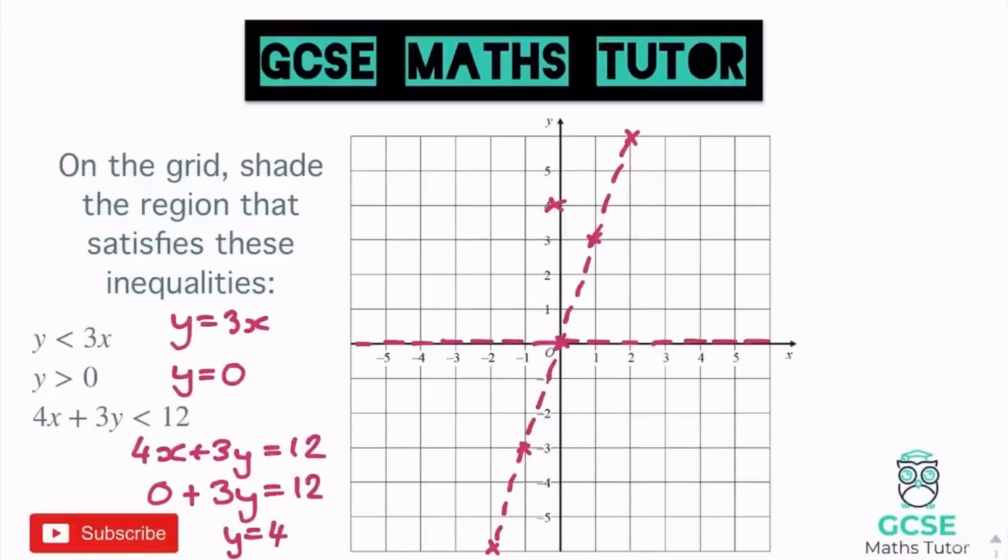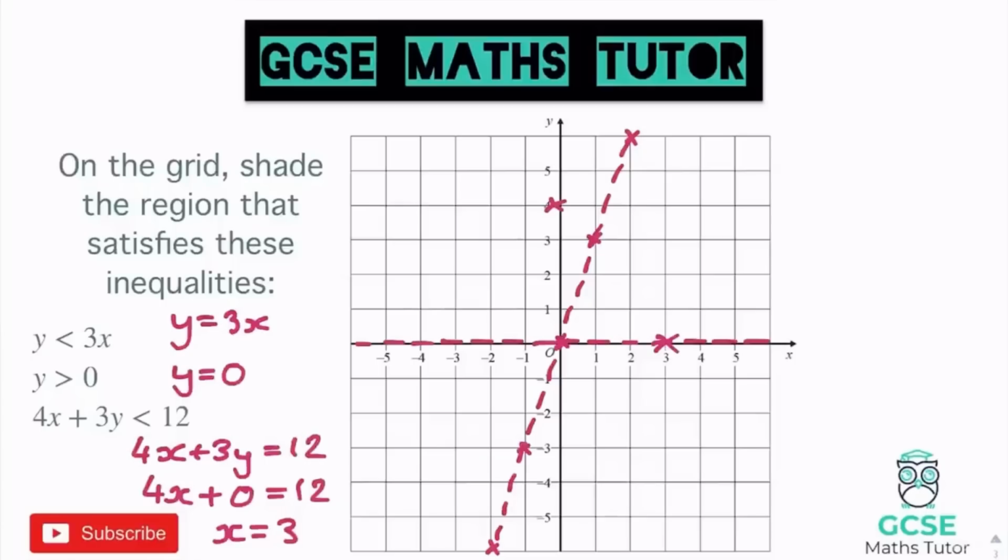And the next one, let's do that the other way around. So when y is 0, what's x going to have to be? So we have 4x plus 3 lots of 0, so 0 equals 12. Well, 4 times the number has to equal 12, so that has to equal 3, so x has to be 3 there. So when y is 0, x is 3, and that is there. I'll draw a bit of a bigger cross so we can actually see that. There we go. So we can draw that in, taking that logical approach there.